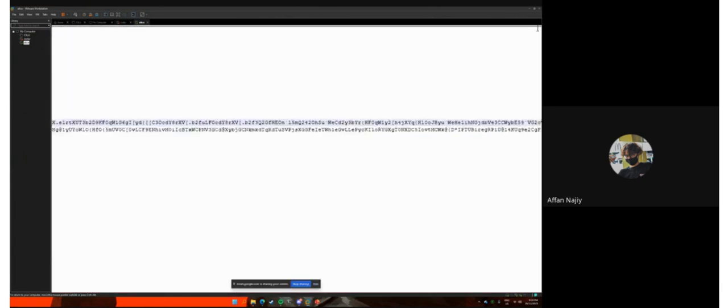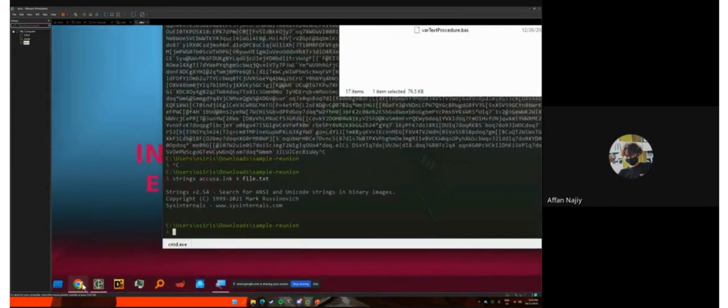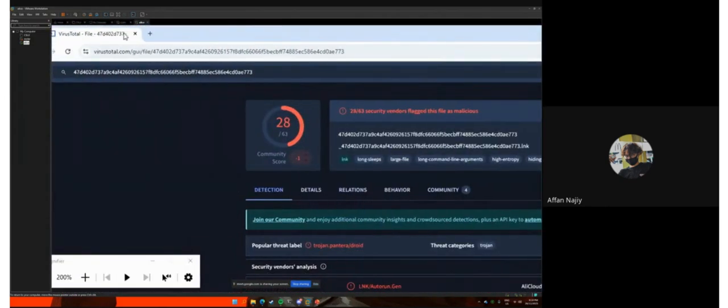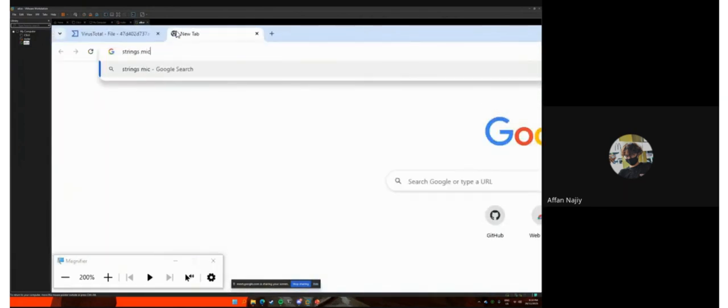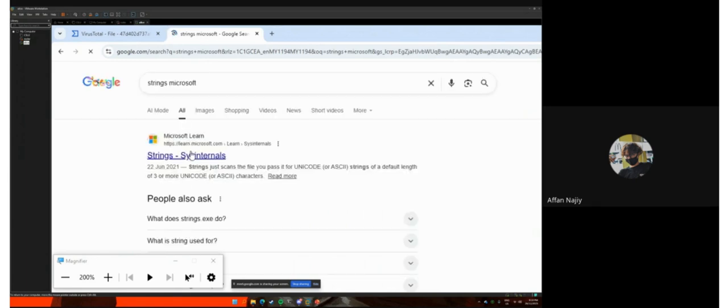But you can install it, it was provided by Microsoft itself. You can search for Strings. Yeah, this one. You can install it and put it on your PC.